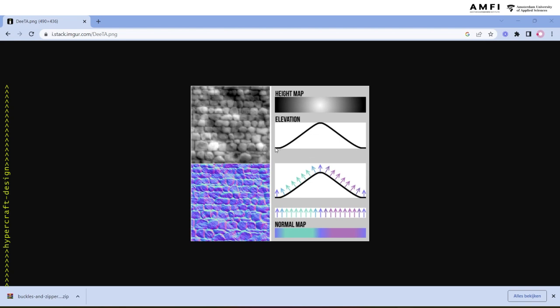So it's usually from 0 to 1, black being 0, and 1 being white. You can see here that this height map has a slight elevation, so it's not sharp. It always should be a little bit blurry, which means that it's going to have this smooth elevation into the highest top of this height map.